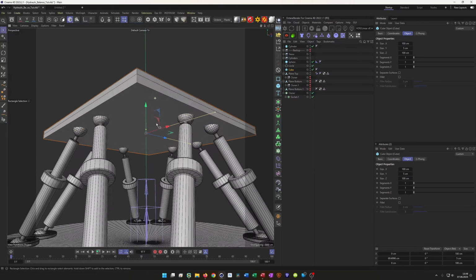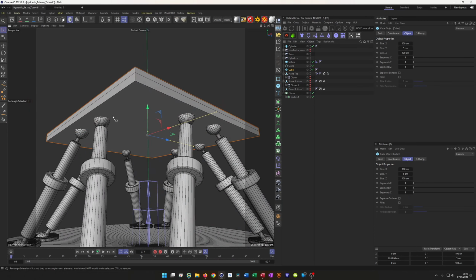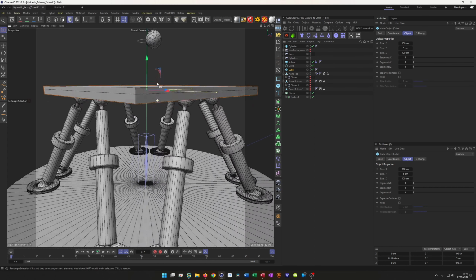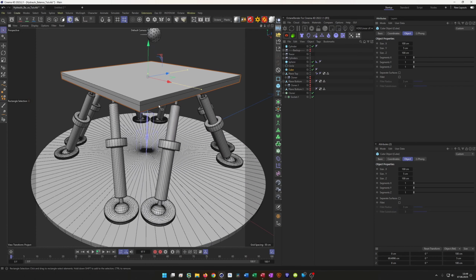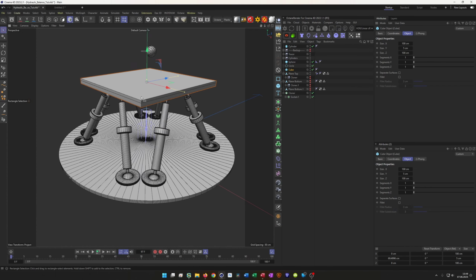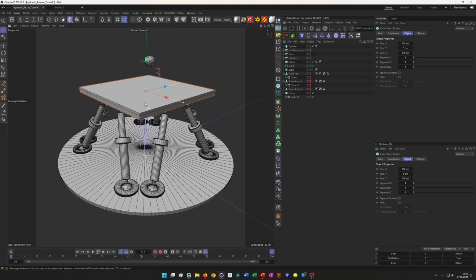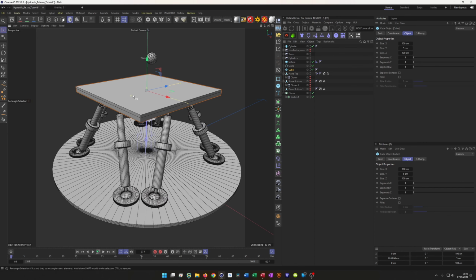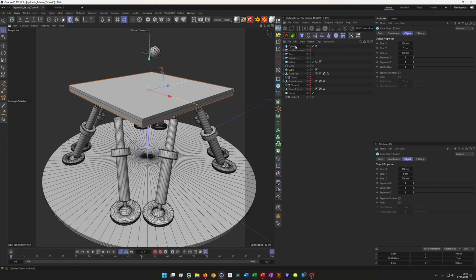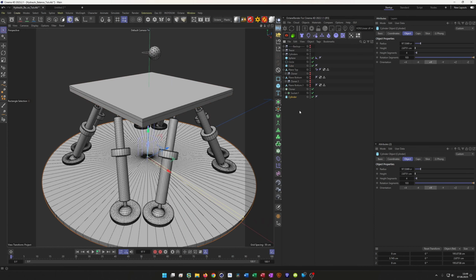Or what we could do is simply make some cutouts here with the volume builder. But as I said, for the tutorial I'll leave this now, though I could do the same here. What's more important is the deepening for the sphere. I simply used the volume builder. So the cylinder is the floor.